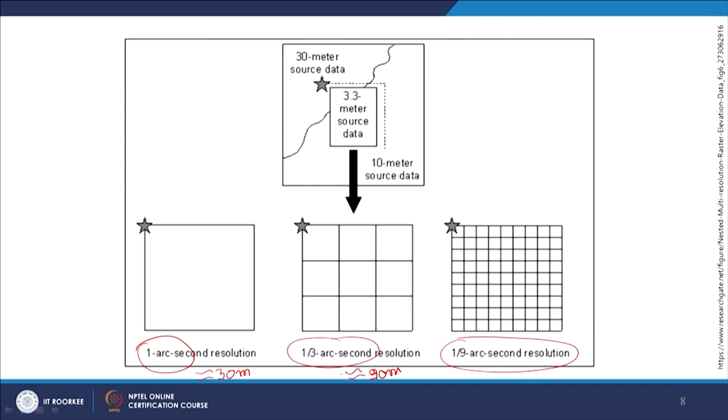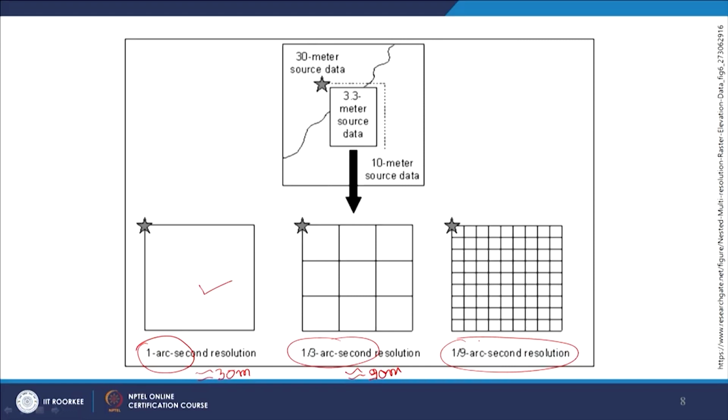As you can see, when this is the data in 1 arc second, one cell will represent this much ground area. But if I go for 1/3 arc second, then for the same area I now have 9 cells. And if I go for 1/9th arc second, I now have many more cells to represent the same area.